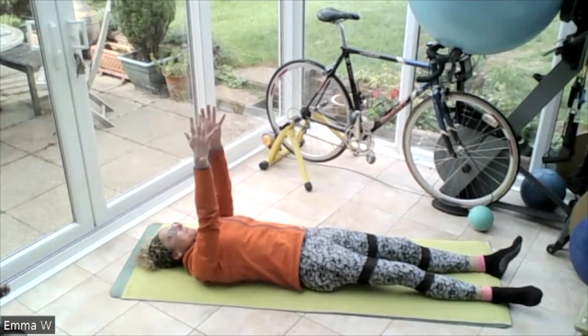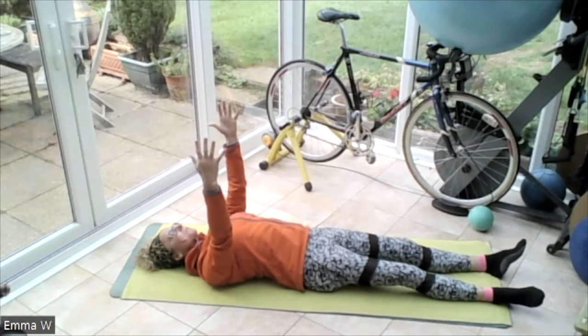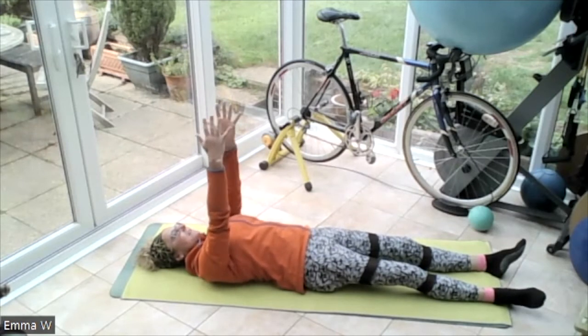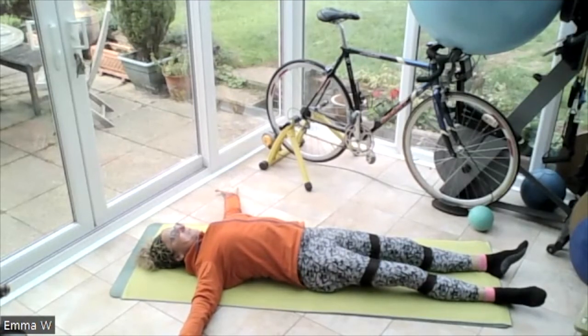Bring those arms up into the sky, push the back of the head in the floor, lift the spine away from the floor. Now rest those shoulders down on the ground and bring those hands apart. Squeeze those shoulder blades together. Bring those hands together, flattening that back. Bring those hands apart, squeezing the back of the shoulder blades together, pushing the back of the head in the floor, pushing the bum in the floor.